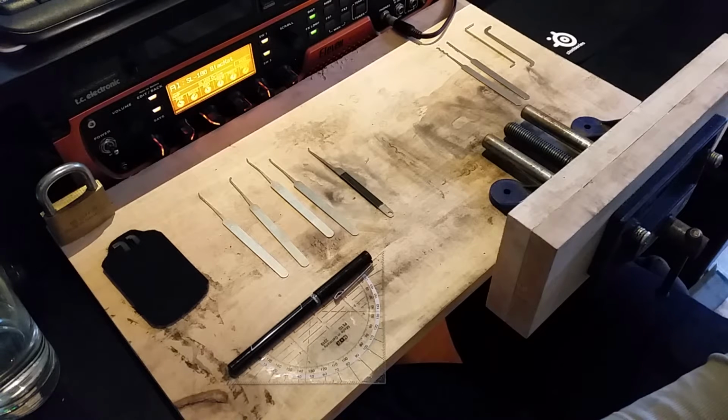So first off, we're going to assume it's legal to own lockpicks where you are. Make sure you check those rules for yourself. I can't really advise you on that, but that's your own responsibility, so I'll leave it at that.